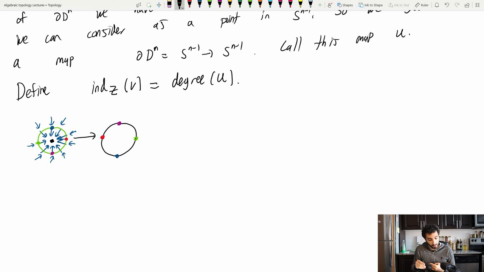And so I'm supposed to compute the degree of this map. And, well, what is the degree of the map? As I trace around the green circle counterclockwise, I also trace around the black circle counterclockwise exactly once. So it's a one-to-one map and it preserves this direction. So the index here is equal to one. And this type of singularity of a vector field is called a source. So the index of a source is always going to be equal to one.